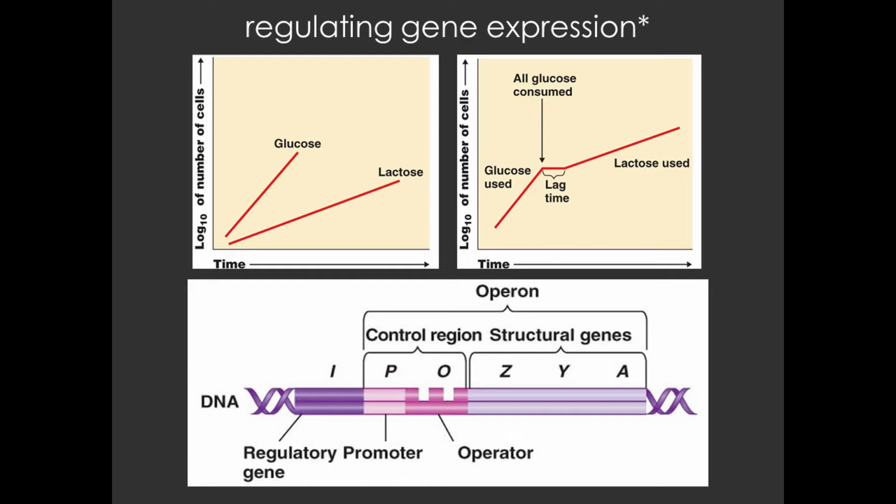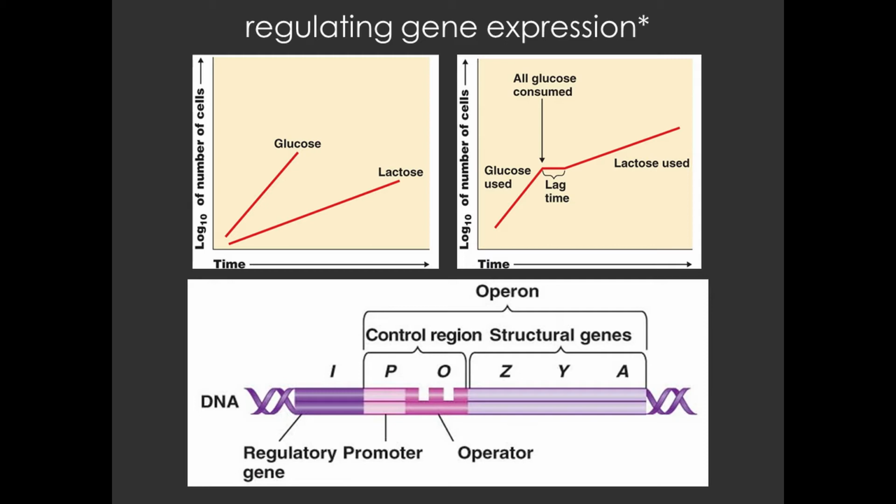First, though, let's consider the catabolism of lactose. As you can see from the upper left-hand side of the slide, the metabolism of glucose allows for a fairly rapid growth in bacterial cultures, particularly as compared to growth when lactose is consumed. You'll remember from Chapter 6, because the slope of the line where glucose is being consumed is much steeper, the increase of cells over time is much quicker.